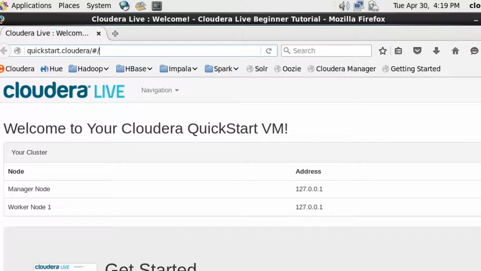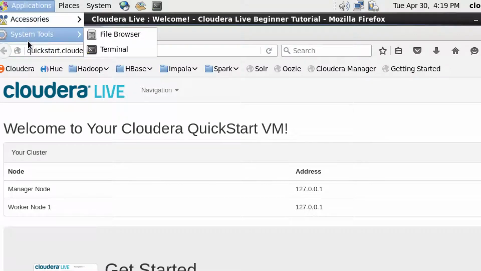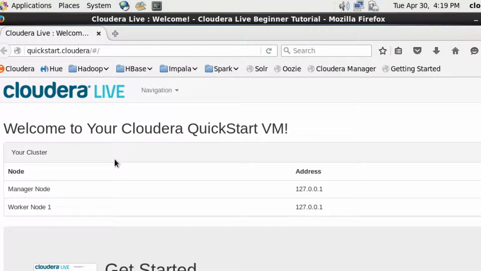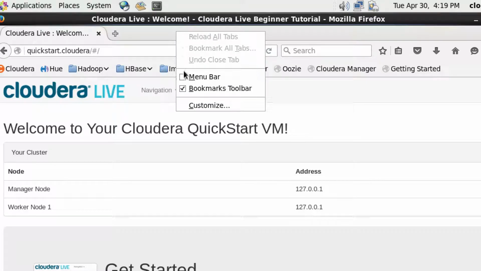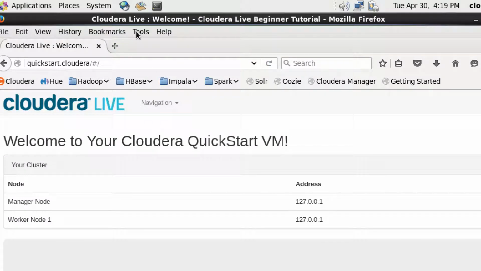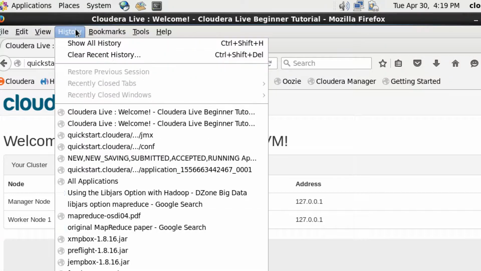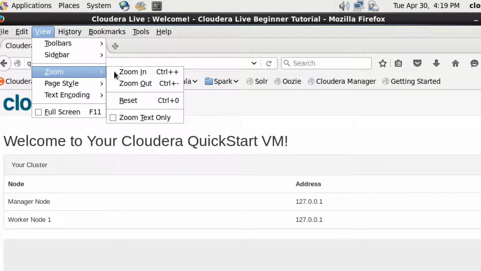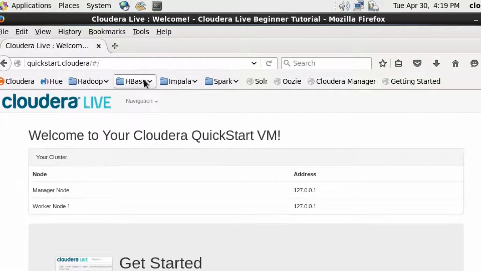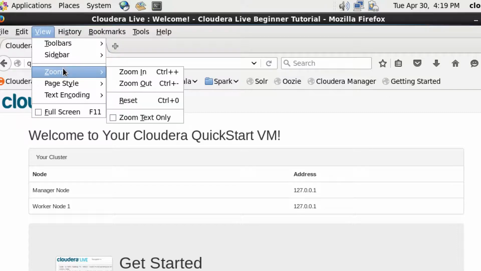Maybe reduce the font. Command minus. No. Okay. How will you do that? Options. Okay. Sorry. File. This menu is also not there, no? Okay. Menu. And then tools, view, and then zoom minus, right? And then zoom minus.